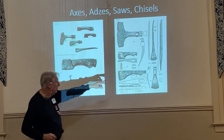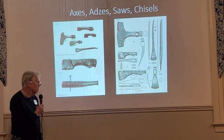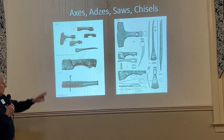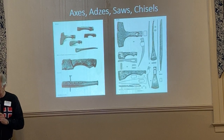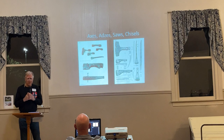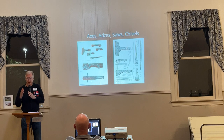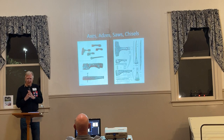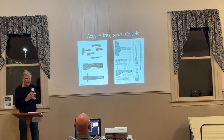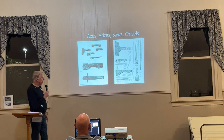The far right is a chisel. That's the smaller of the two woodworking saws. The odd thing about that saw: on a hand saw the teeth need to be bent left and right so it doesn't stick in the wood. On one of these saws — I've never seen it done before — four teeth are bent to one side and then four teeth bent to the other. On the other saw the set is fairly uniform, alternating left and right. The person describing these tools in the book had no idea what was going on either.